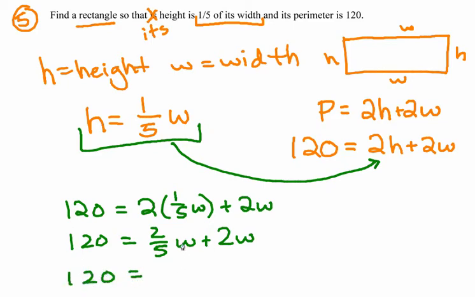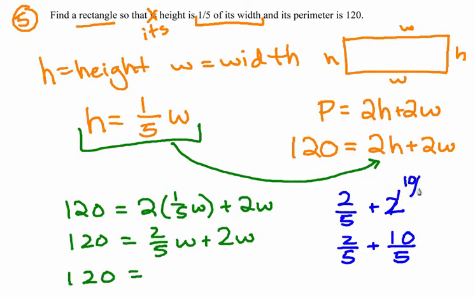So I need to combine 2/5 w and 2w. Well, that means I'm going to need to add 2/5 and 2. To add a fraction to a whole number, or to add 2 fractions together, I need to have a common denominator. So I need to have something here with a denominator of 5 that is equivalent to the whole number 2. We can write 10 in the numerator there because 10/5 is equal to 2.